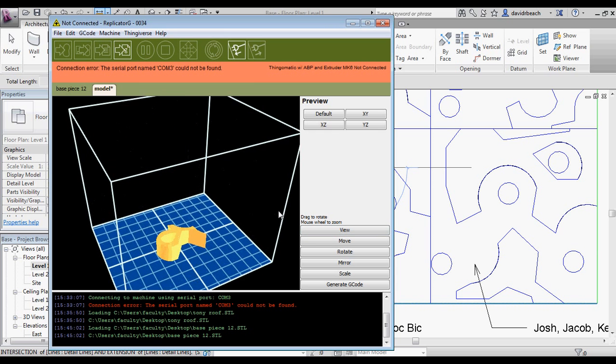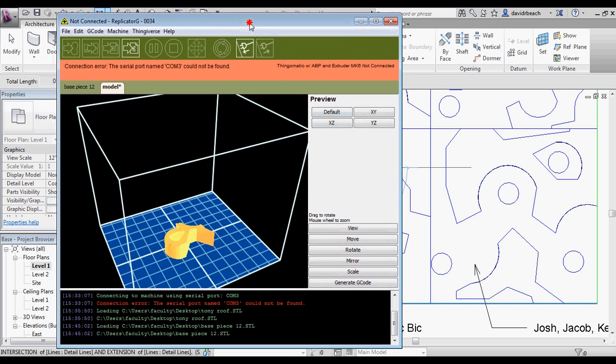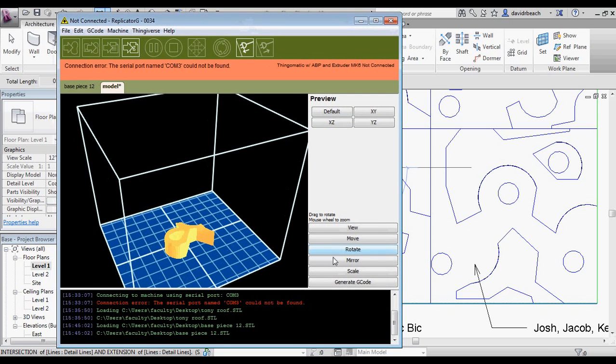So the printing process is really simple since I'm not hooked to it. I'm not going to run through it just yet on this computer. That'll be a second video. But essentially I'm just going to hit Generate G code. And you'll want to work with us on the default settings for your piece. Each object's a little bit different, and it's going to vary based on the plastic that we have in place, those types of things. But it's pretty much as simple as running the G code and then hitting print.